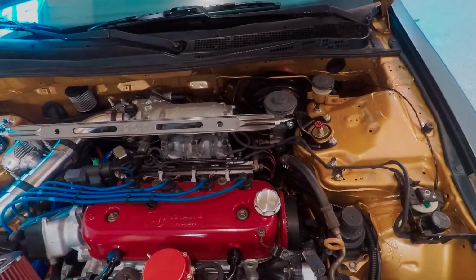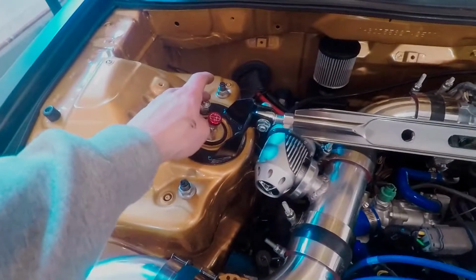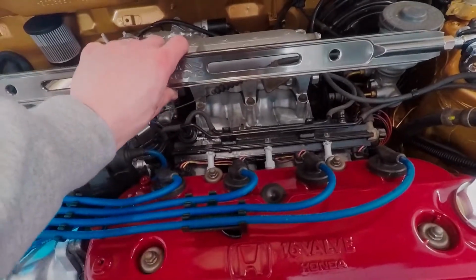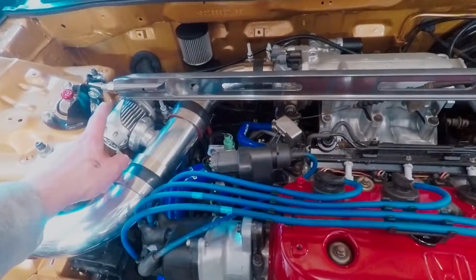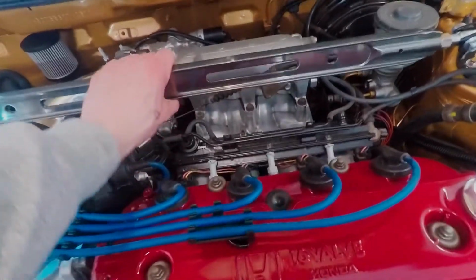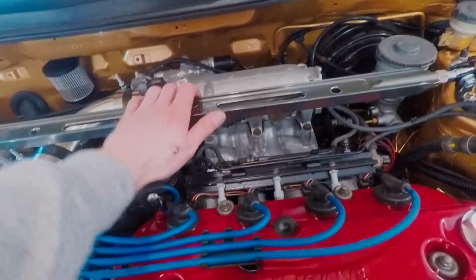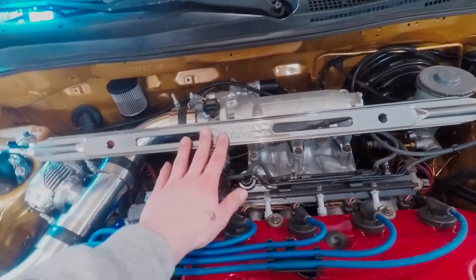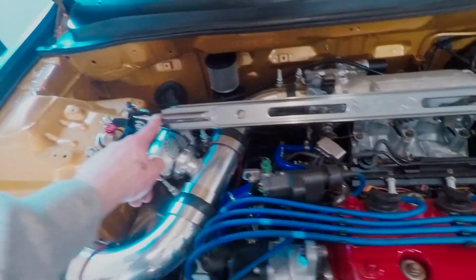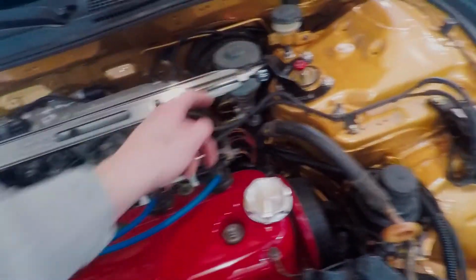Alright, so that method kind of didn't work very good at all. So what I ended up doing was putting these two outside nuts in, and then as I tighten this one down, I would just check which way I could spin this to make it feel looser. Because one of these is actually reverse thread and the other one is regular thread. So when you spin this, they both push out, or when you spin it this way, they both push in. So I think this is right about where I'm going to leave it, and I'm going to go ahead and crank this one tight, this one, and then I'll do these two too, which are Allens on the other side.